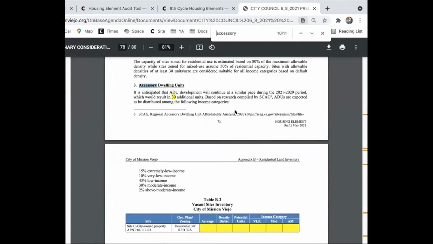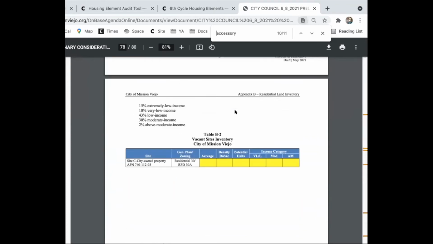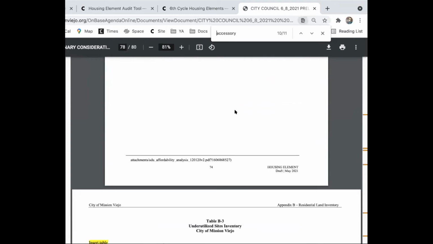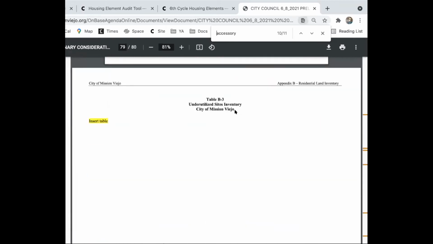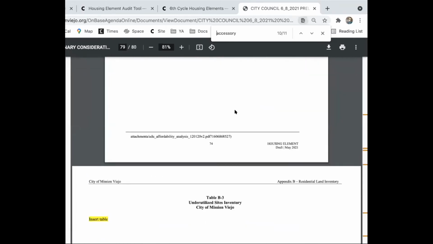We need to see distributed opportunity sites for affordable housing. That's been my back of the envelope: looking at where people have traditionally been shut out. That's where we want to see opportunity for affordable housing.